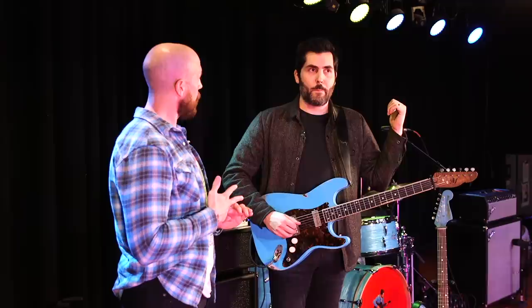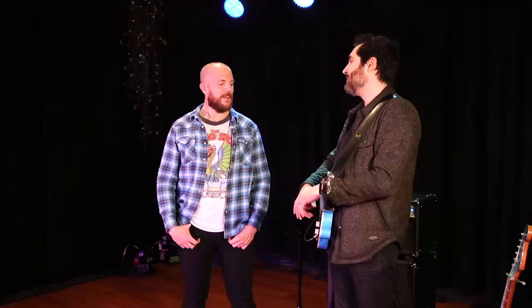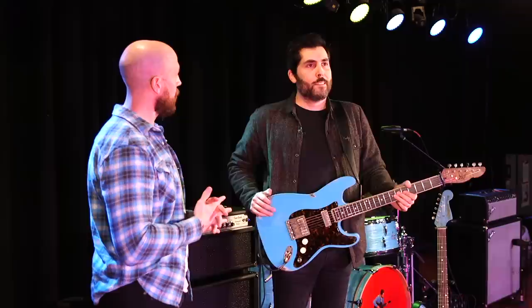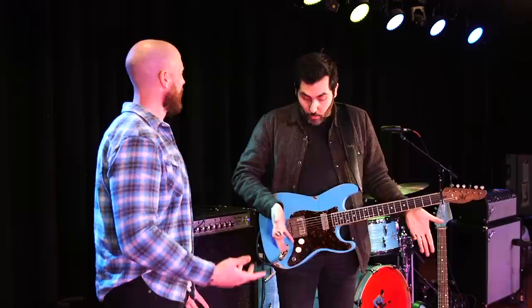Yeah. Now, speaking of pots, because you use the volume in such a way that is so expressive, and you don't have a volume pedal on the floor. Is there anything special going on there with the pots? Not that I know of, and I'm going to sound like I don't know anything because I don't. I have no idea what the pots are. I think they're probably just a very standard, whatever, normally. Nothing special.